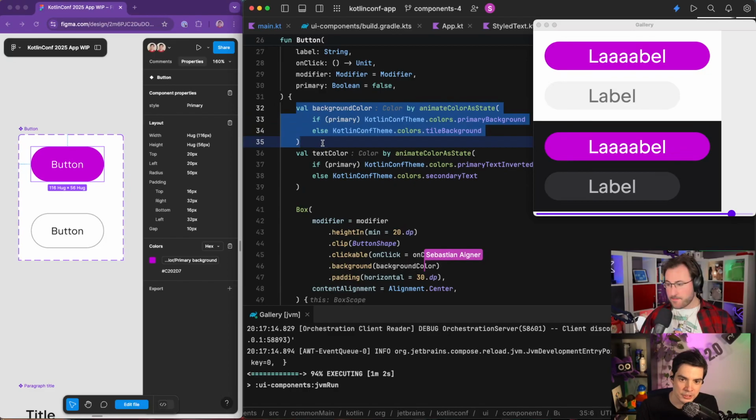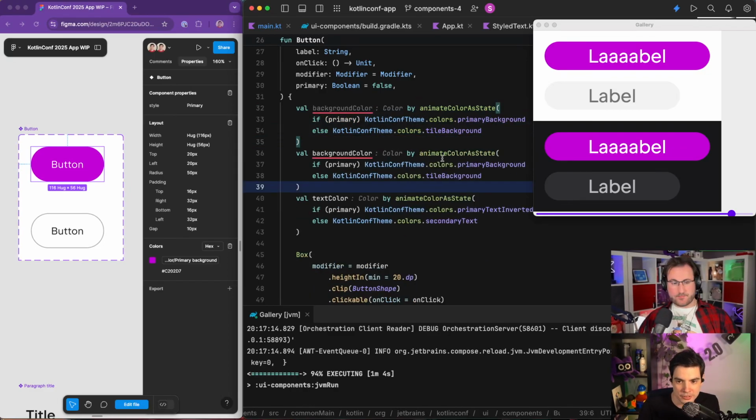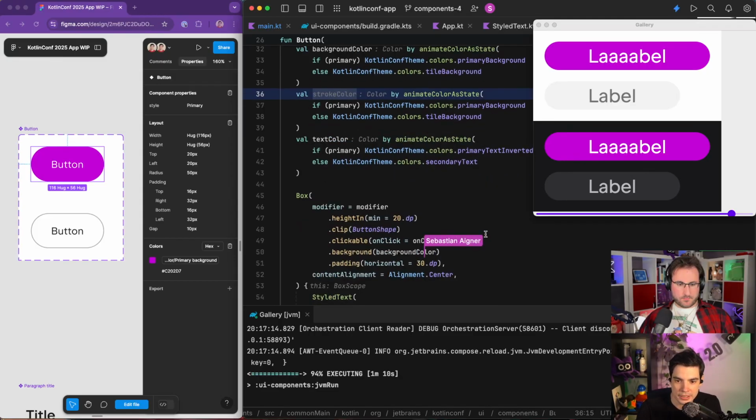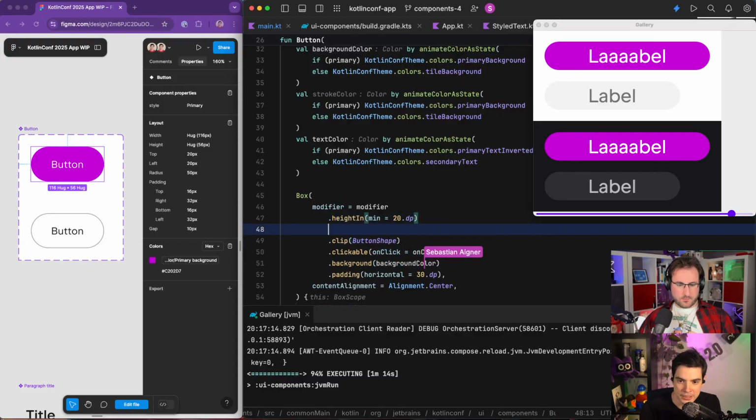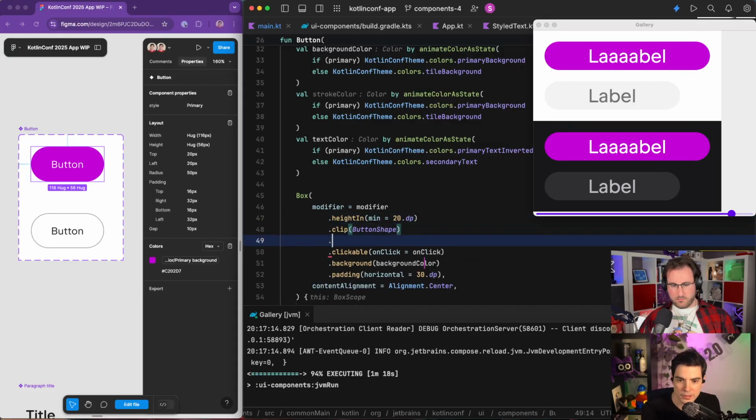So we can do another animated color, and this can be the stroke color, and we can add that here. Border? Oh, border, right. Border with 1 DP. Color is, well, in that case, this should be border color.